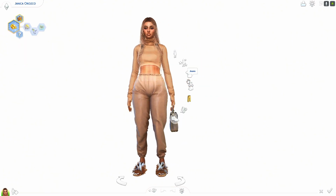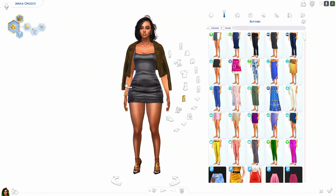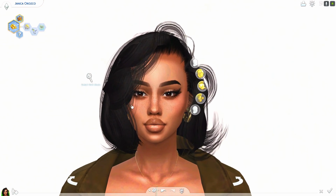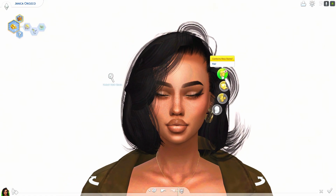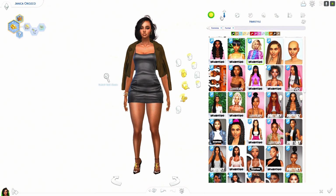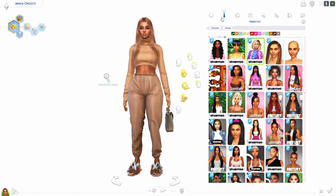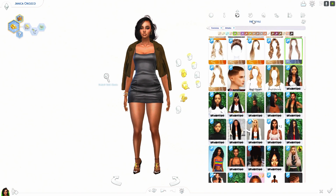Okay, well, her hair, I made her a really long time ago, but I put her on this lot, and I thought she was a really pretty sim, and I had originally made her as like a CC Townie on my Patreon. So her hair is glitched, which I think I should turn back to black. I did not like that color. Anyway, we'll just keep it like that.